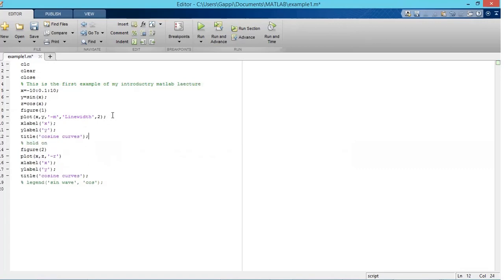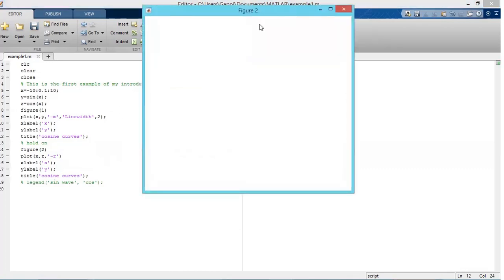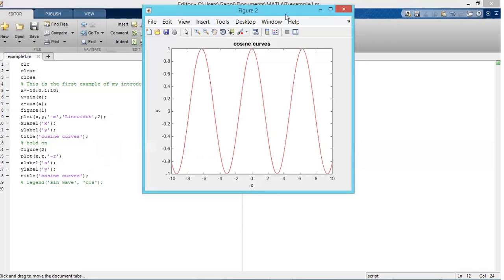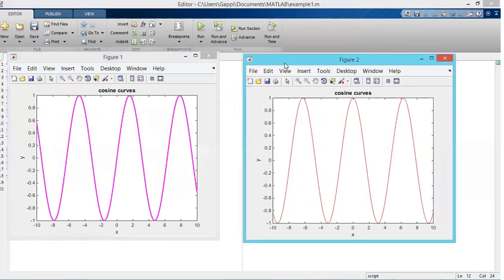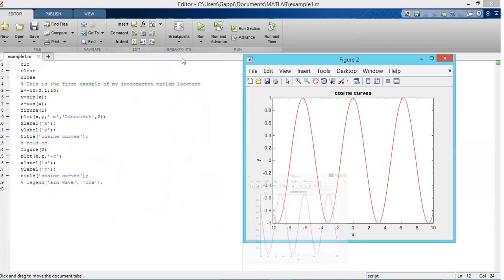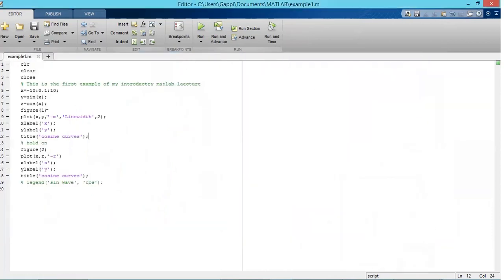I put it here also, and then you can see there are two figures. One figure is for the sine wave, another is for the cos wave. Here you can use multiple figure windows or multiple graphs. How to do it? This is the command, figure 1 and figure 2.